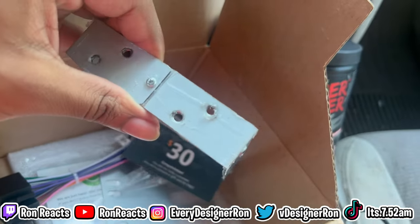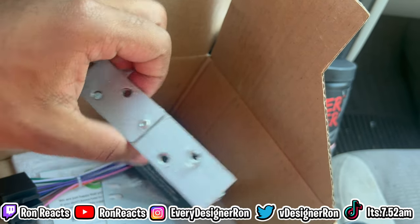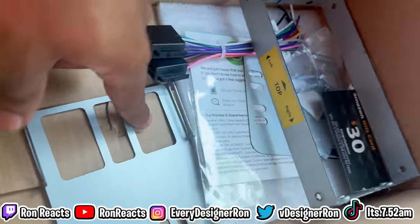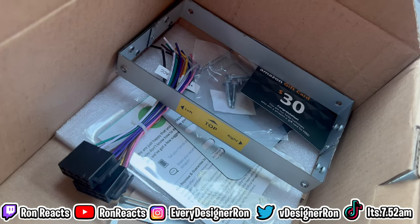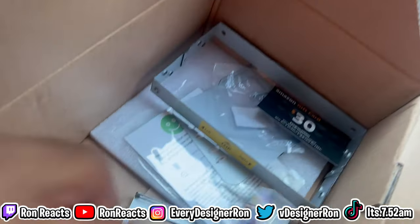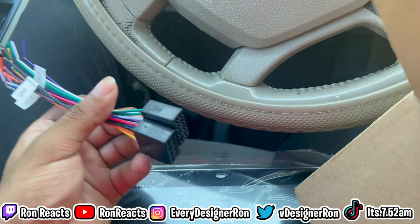But yeah, man, it came with the brackets. The brackets don't really look that good. Y'all see how these look? I'm like, damn. But it could just be the plastic that's around it. Came with these. That's probably the mounts. That's how the harness looks. Then you got the wires, the wires that you need to connect it.